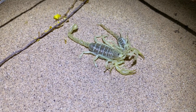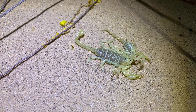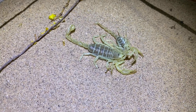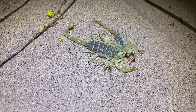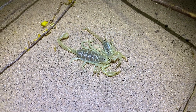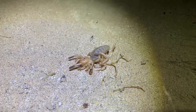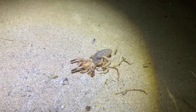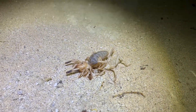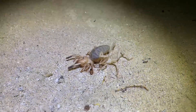Here is a Periroctonus eating possibly a Smeringurus, or maybe another Periroctonus — kind of tough to tell, I think it's another Periroctonus. So, cannibalism. Cannibalism is more frequent when it's between a larger and smaller individual. Right here are two more Eremobates, and these are actually mating — the male's on the bottom inserting his spermatophore and the female's on top. Both of them are obviously sexually mature since they are mating. Interestingly enough, there's also a little ant getting in on the action, sort of just biting the female.